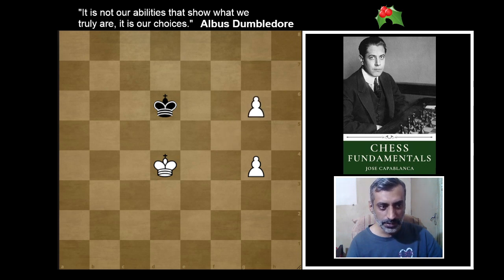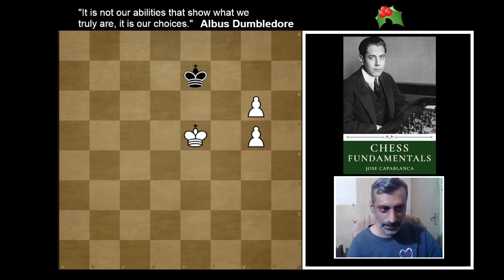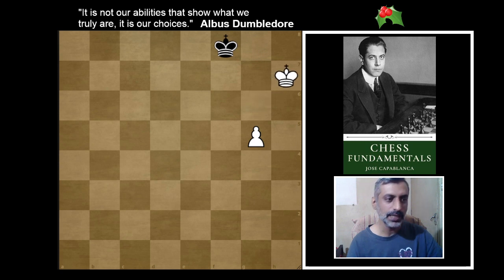F takes on g6, king e6, g5, king e7, king e5, king e8, king e6, king f8, king f6, king g8, g7, king h7, g8 queen, king takes on g8, king g6, king f8, and king h7, after which the g-pawn will queen.